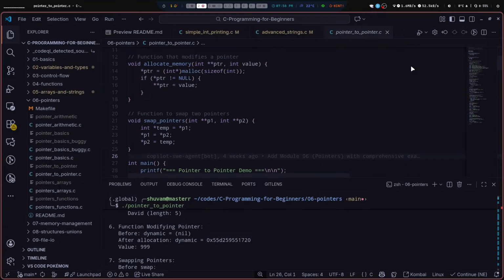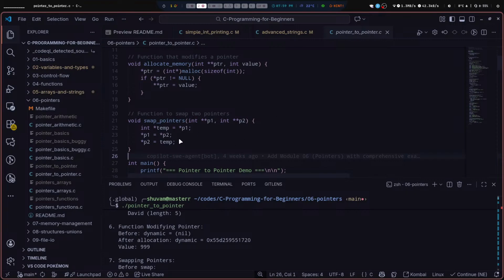Means you swap the addresses themselves. You swap the pointer, meaning the value that it is pointing to. You will change whatever it is pointing to. That pointer will now point somewhere else, and the other pointer will point somewhere else. That way, you swap the address.